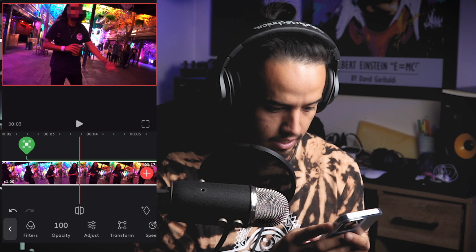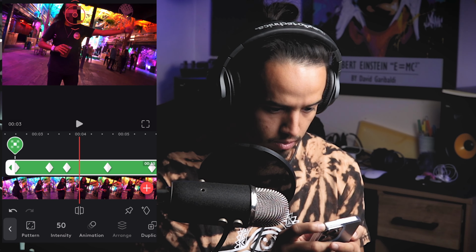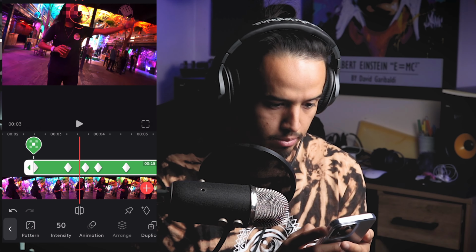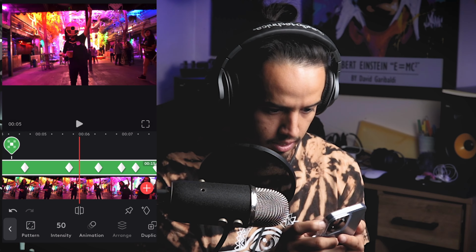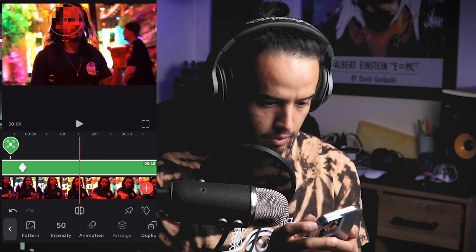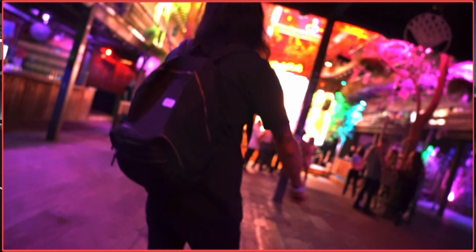Okay, so that showed a little bit of my face here, and that's what I'm talking about. So you can always just add another keyframe in so that it covers your face completely. And even over here a little bit, there was some face. And if you just go slow through it, you'll match it up pretty nice. Okay, so let's just see what that looks like.